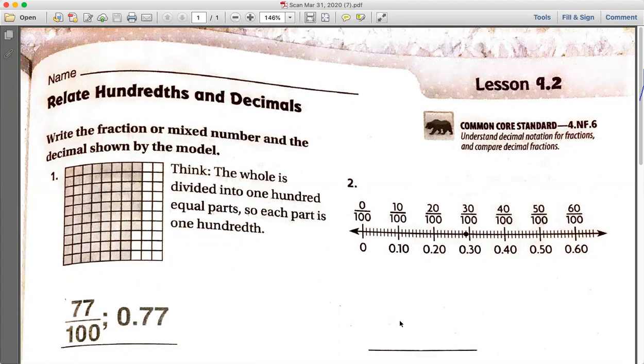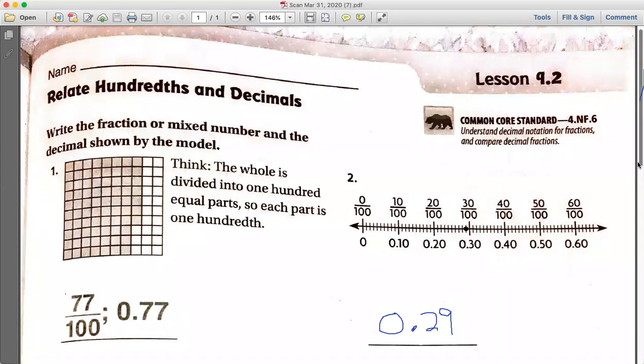Okay, so I don't have any wholes. Ooh, I'm going to draw. All right, let's draw here. So I don't have any wholes, and I put my hundredths on this side, 29. And you know to say hundredths when you see 2 digits after the decimal point, okay? Not going to say tenths. You only say tenths when you see 1 digit after the decimal point, okay? All right, so we are going to now move up.